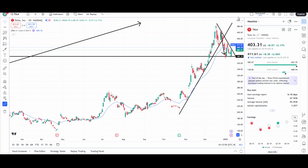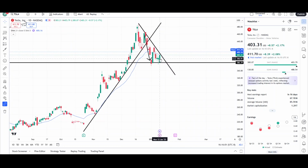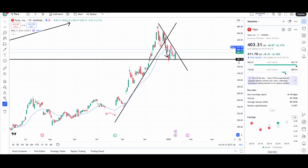So Tesla is hanging in there since last week, Monday. You see that it did trade down lower towards that 380 level once again. It is finding some type of support, and we did see a nice push up today. So is this the bottom, and are we going to continue higher, or is this a temporary bottom and we're going to continue to drop down lower? Well, let's analyze the price action, see if we could figure out what's going on.